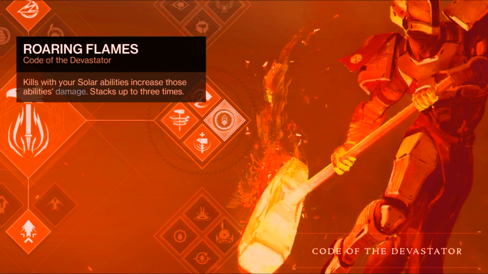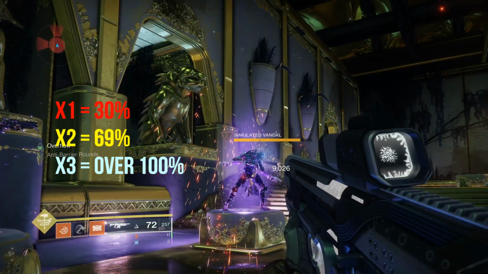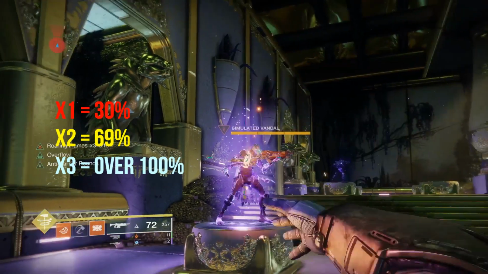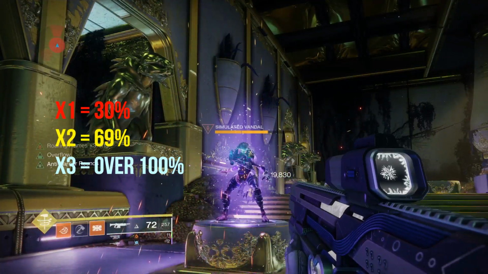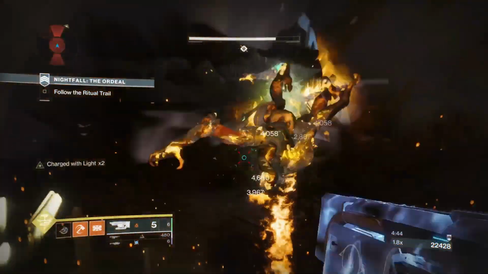And then roaring flames, which is pretty OP for damage anyways, times 1 is 30%, times 2 is 69%, and then times 3 is over double the damage, over 100% of damage basically. That's with the 1 hammer, and then 2 hammers. Basically times 3 is 1/3 of rocket damage, to kind of break it down that way.